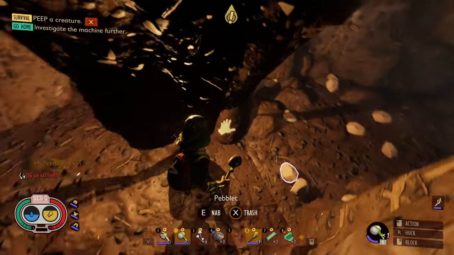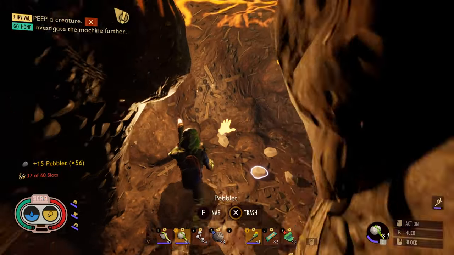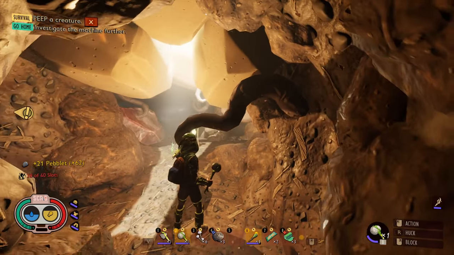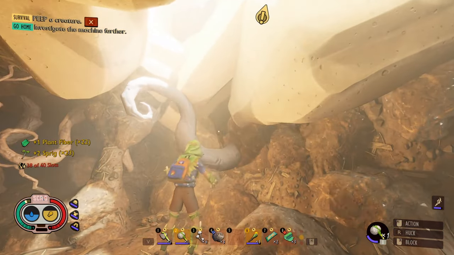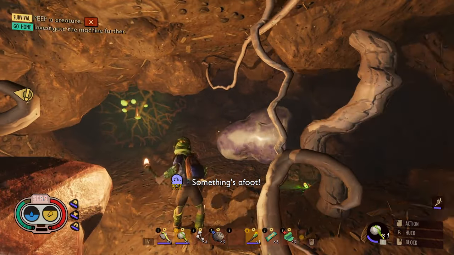All right, got a bunch of pebbles. I do. But now, what do I do? Oops, that just jerked around a little bit. Tremor detected. Something's afoot.